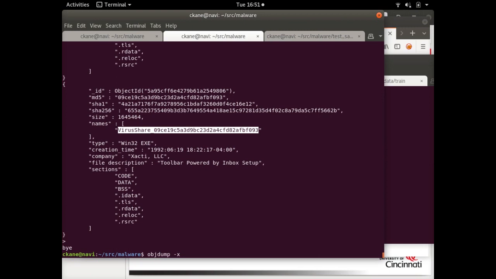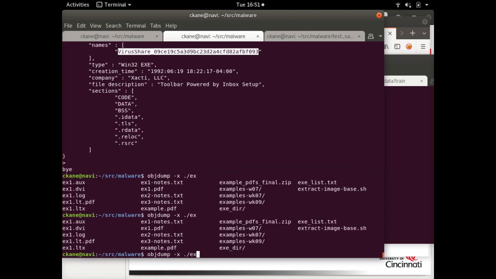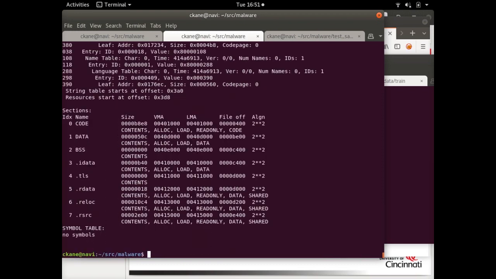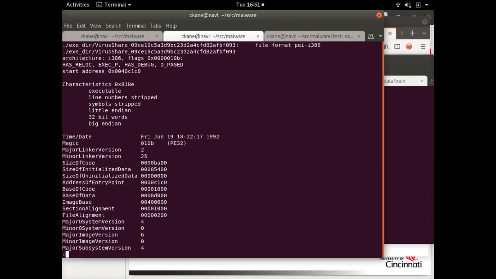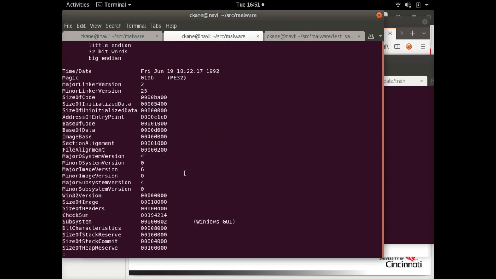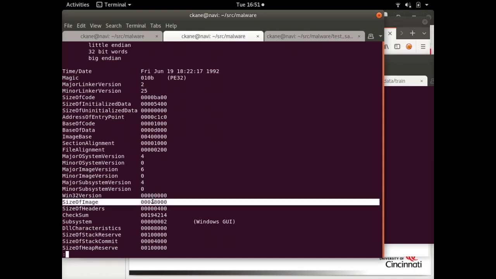Because I can't remember if the size is actually embedded in here or if that's just computed at runtime. Yeah, no. Some tool called this thing, the virtual size.